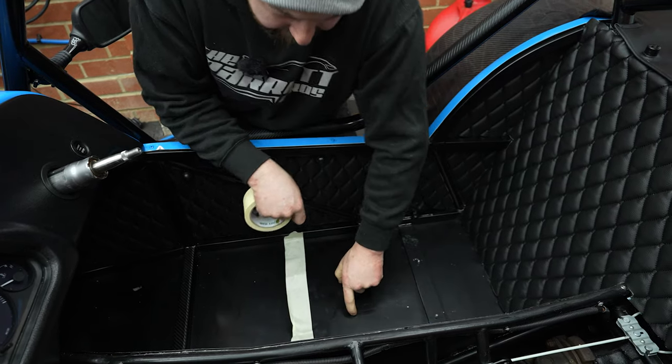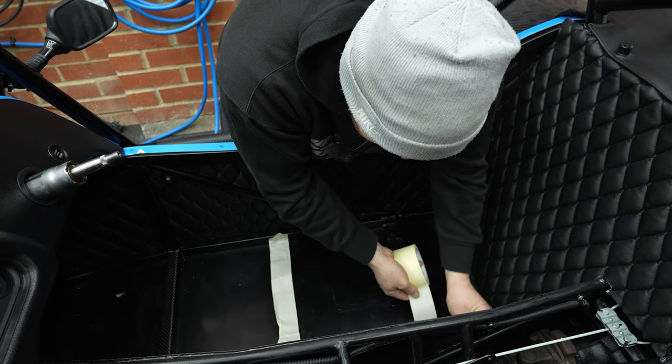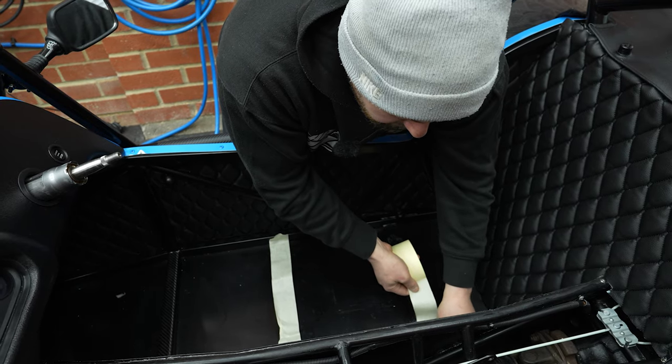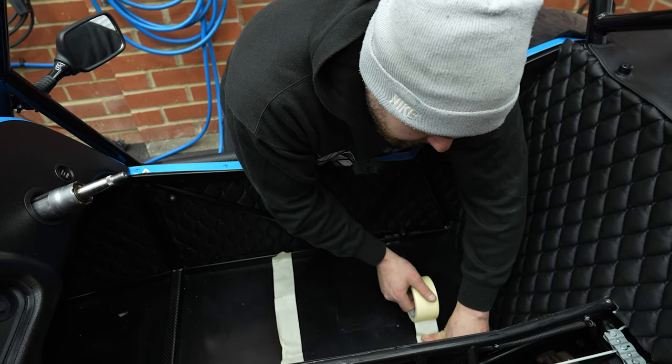Yeah, so this is an alloy floor and these are steel. So you'll drill through both bits and then obviously there's like a cap head screw that goes into the seat, that was supplied with the runners, into the rail.